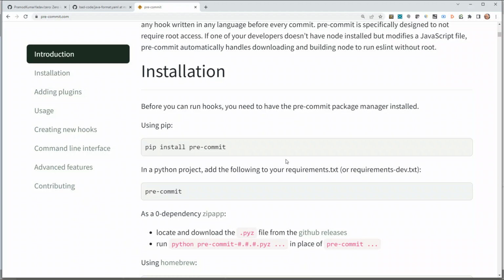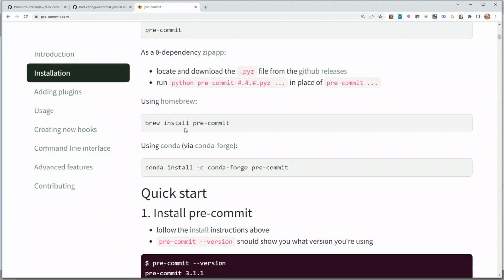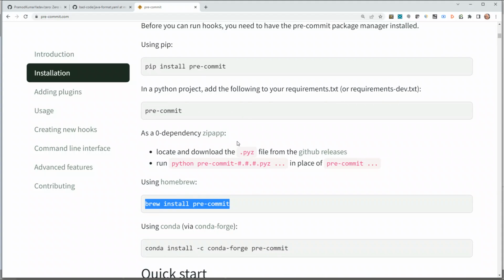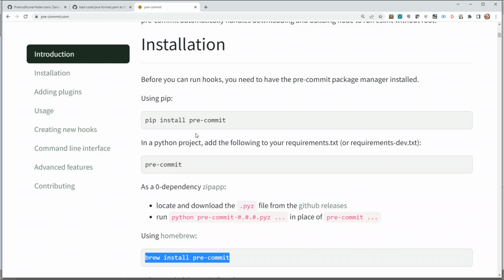The way you can start working with it is a 2-step approach. First of all, you install pre-commit, and then you install all the pre-commit hooks that you define in your project. If you're working on a Mac machine, you can install pre-commit by just running brew install pre-commit. But if you're working on a Windows machine, then you need to install Python and pip, which is a package installation program for Python. In my case, I already have both of them installed, so I could just run this command, and this would install pre-commit on my machine.